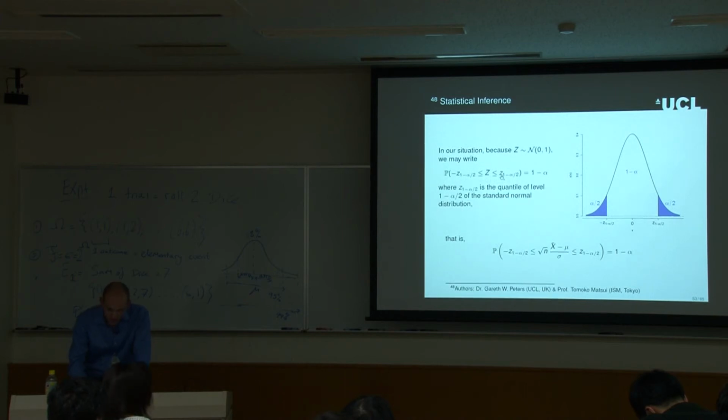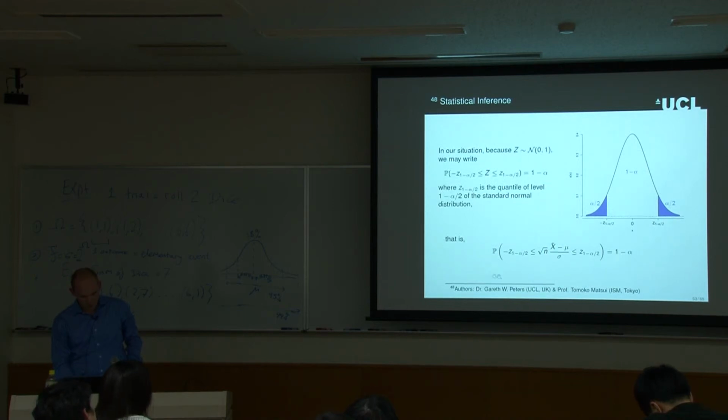So this notation here: lowercase z subscript 1 minus alpha over 2. Say alpha is 5%, so 0.05. Then you take this value of z at the quantile level of 0.975, because you have a 5% alpha, and then you're looking at both tails, so you have 2.5% on each tail of the normal distribution. So that's how you calculate these z values. You can simply look these standard normal distribution values up in tables in books. But of course, you're using MATLAB, so you can just use the simple command.